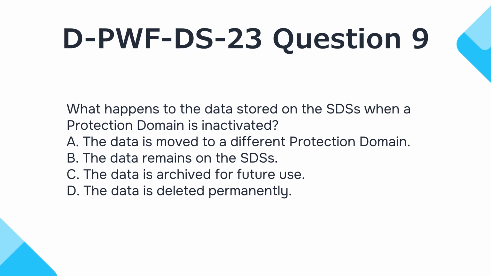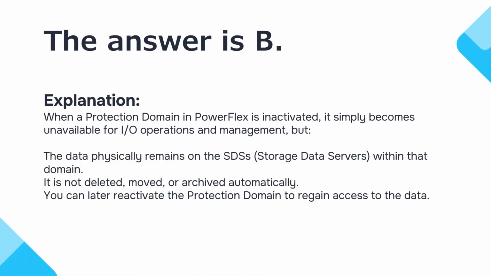What happens to the data stored on the SDSs when a protection domain is inactivated? A. The data is moved to a different protection domain. B. The data remains on the SDSs. C. The data is archived for future use. D. The data is deleted permanently. The answer is B.